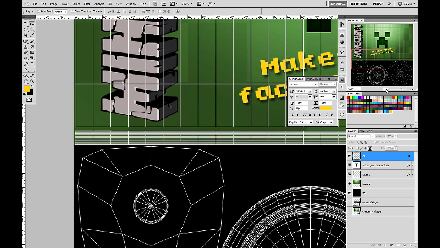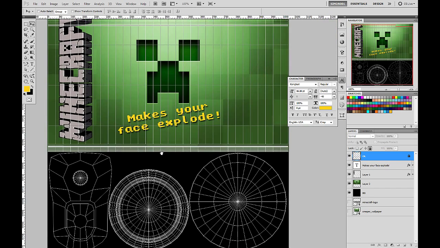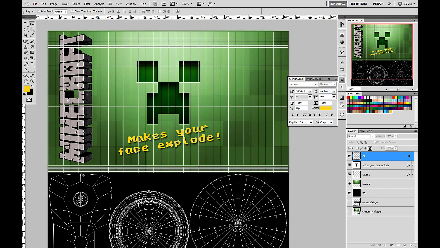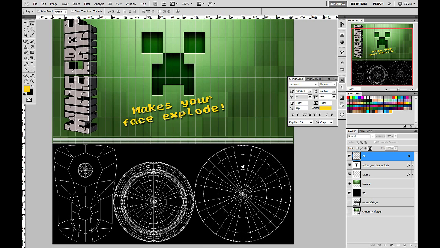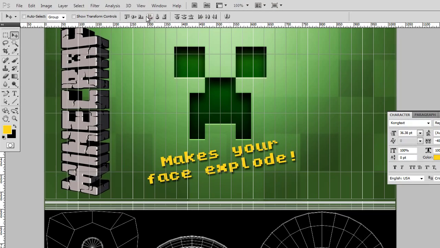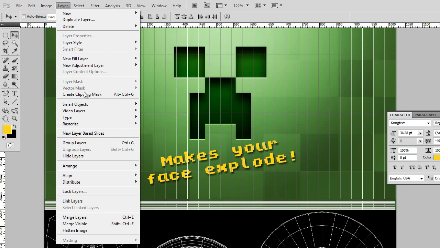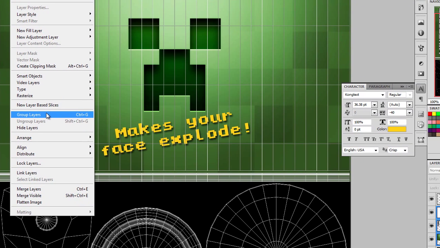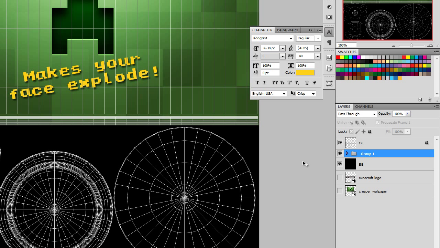So what I'm going to do is mask out the background color, this green. I'm going to mask it out so it doesn't cover that section of the template. So I'm going to select all of the layers that make up my label. So it's basically this text layer, this icon layer, and then the background like this. And I'm going to come up to layer, group layers. There it is there, group layers, which is Control G or Command G, and that'll put them in a folder, which you can see there.